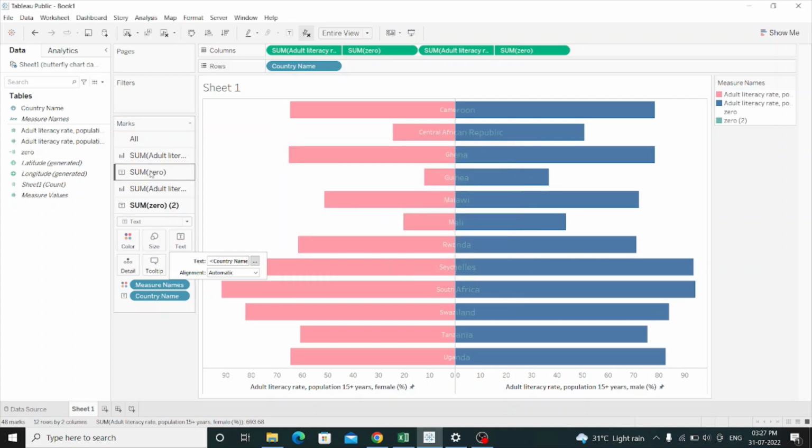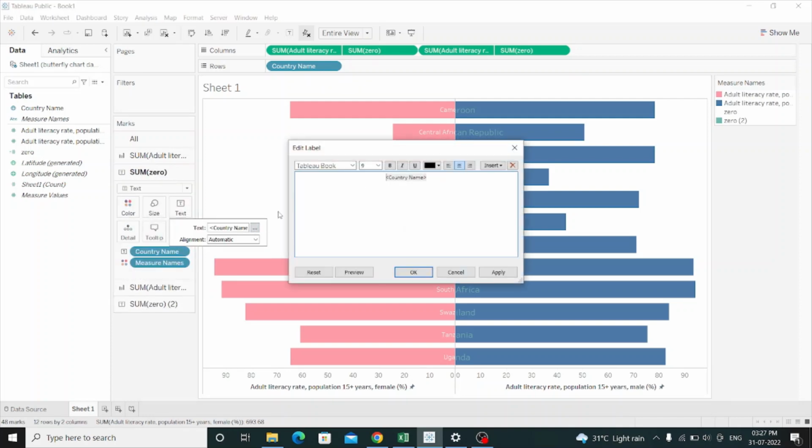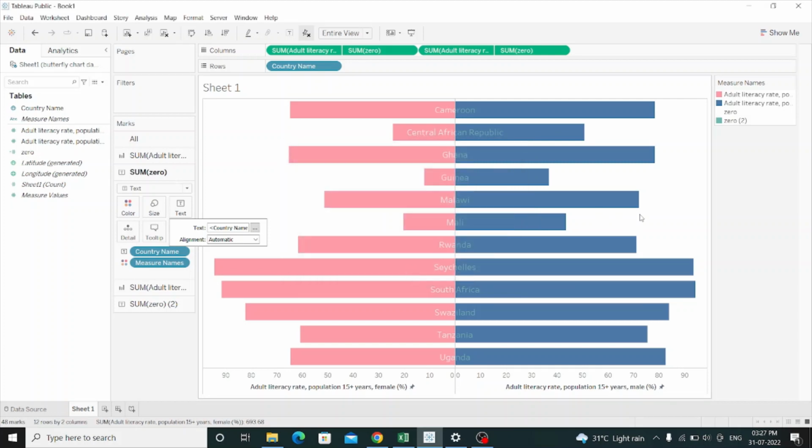I need to do it on both sides. I will hit Ctrl A for selecting, and then I will take 12, apply. Okay, so here is our butterfly chart.